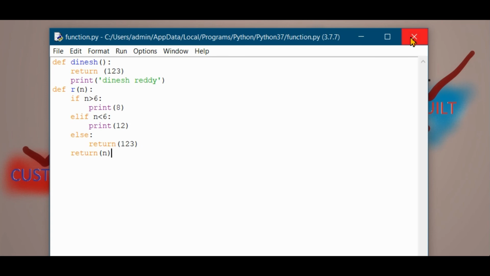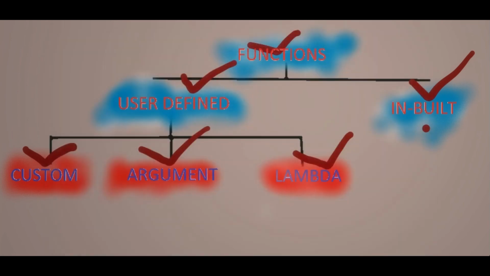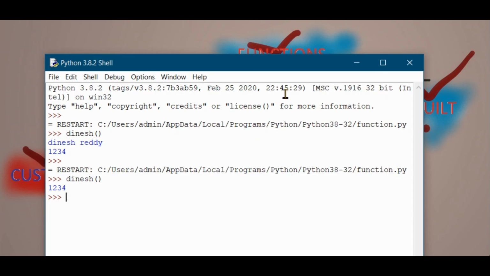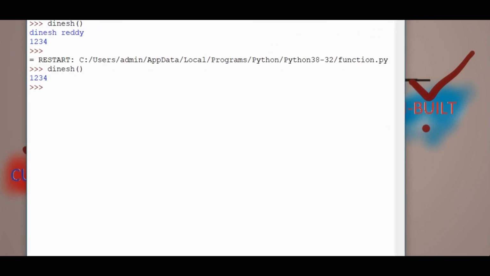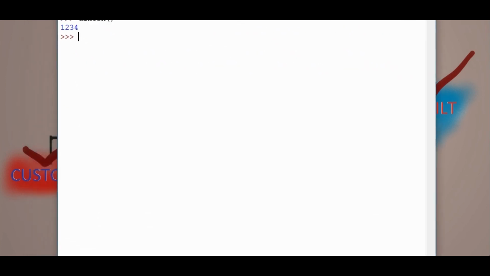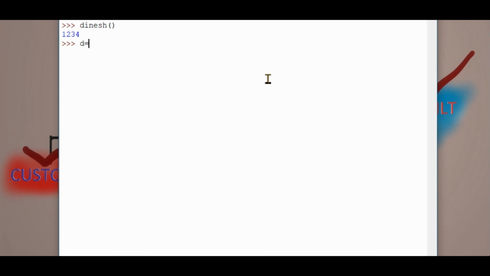Okay, and now we will see the lambda in the Python module. In the Python shell we will make a function. We will assign this lambda to a variable, that is d. d will be the function name. Now we will write lambda, space.